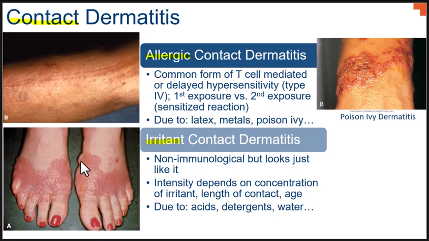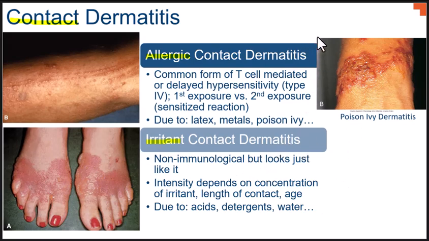Now, this would be an example of, let's say, sandals that were worn that caused irritation. In this case, this person may have purchased sandals from the dollar store or maybe from somewhere else in the world, and the chemicals interacted with their skin and caused substantial irritation. So, something comes into contact with the skin and irritates it. No immune reaction with this form. So that's a very important difference.